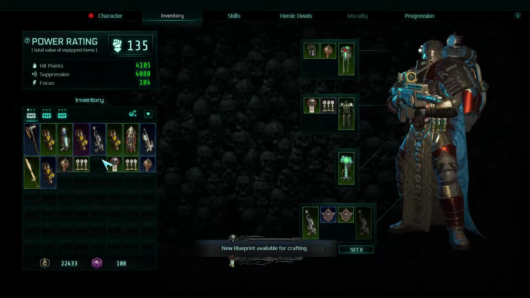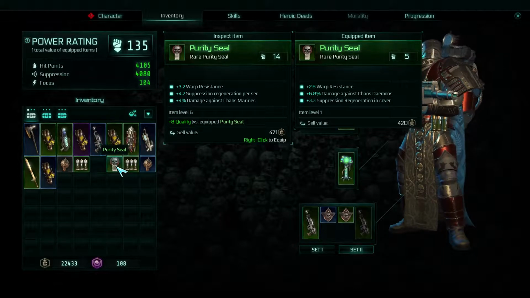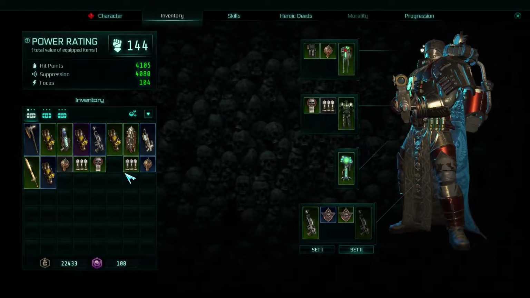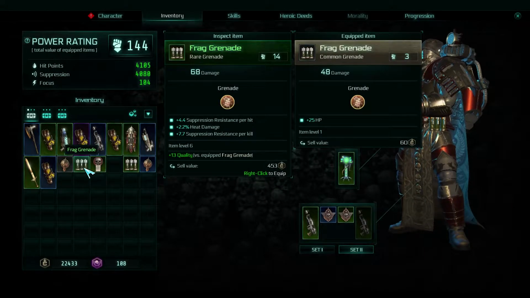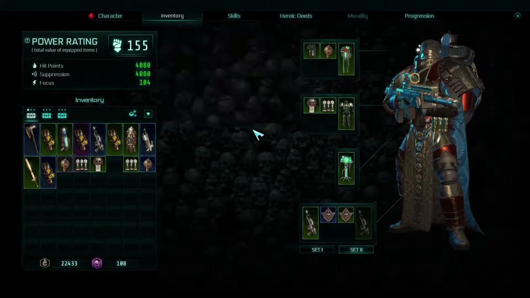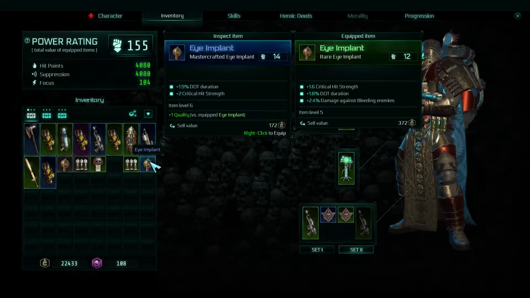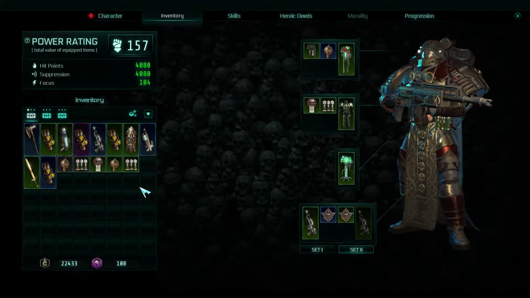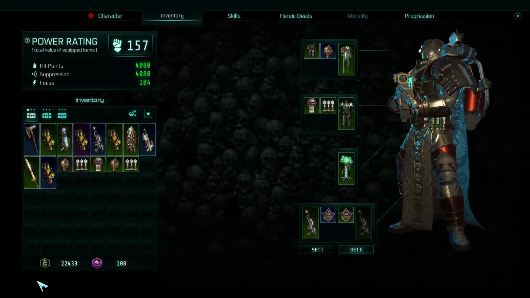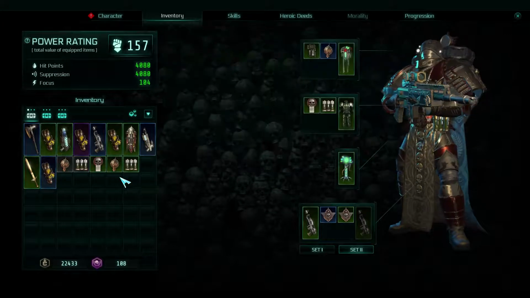Right click to learn. Yes, please. New blueprint available for crafting. I don't know where I craft yet, so that will be interesting. Ooh, new purity seal. Sure, we're gonna use that right away. 67, 68, definitely use the 68 ones. Right click to equip, yep, it is equipped. A crappy eye implant, and this one is an awesome eye implant. Use it. Koshi suppression shield, I think the rest I'm gonna sell. Yes, the rest I am gonna sell.